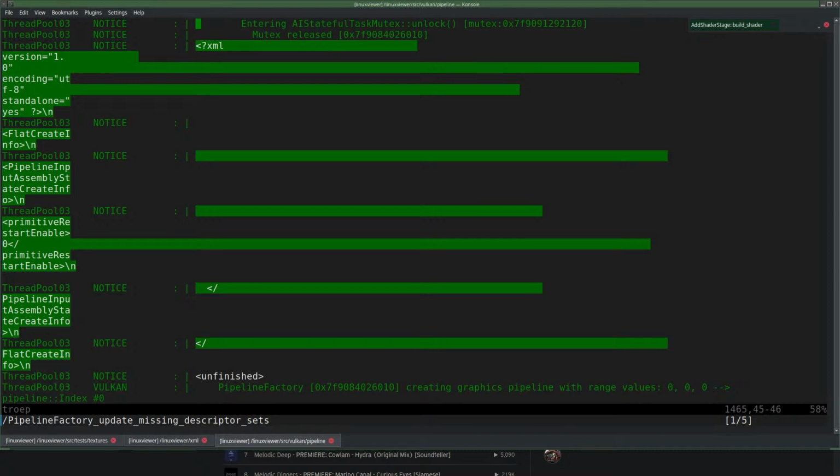Ah, looks pretty ugly. I have no idea why it is printed like this.